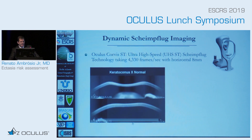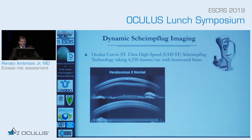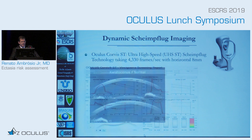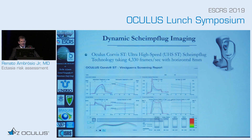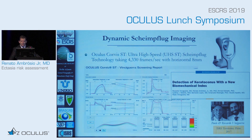That's when we come to biomechanical properties. We started looking at dynamic Scheimpflug imaging back in 2009. We have a keratoconic and a normal cornea, and this has to be translated into numbers — deformation amplitude, velocity, inverse concave radius, and the EDA ratio. I was honored to collaborate with Paul and Ricardo Vinciguerra on the CBI, which gives us a summary of these parameters. It gets even better now because we are able to detect ectasia after surgery as well.